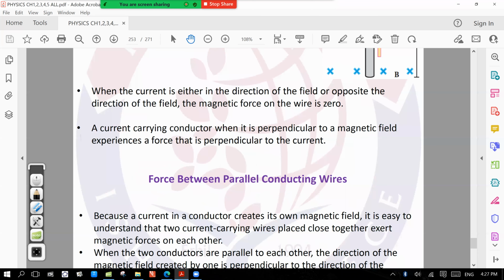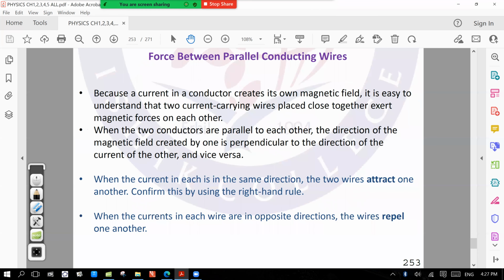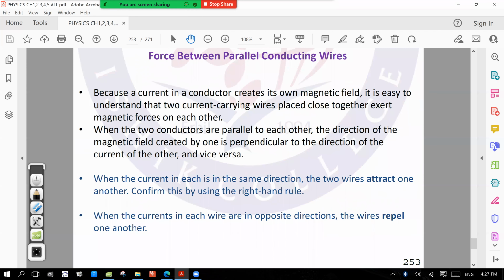This part is quite easy, but if you have two parallel conductors or two parallel wires, in that case we will have some conditions. Because, you know, each wire that has current going through it is going to produce a magnetic field around itself. Another wire beside it will be affected by that magnetic field. So there will be a force on the wire beside the first wire.